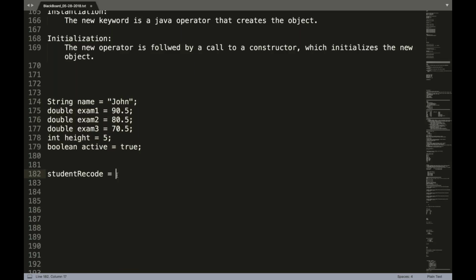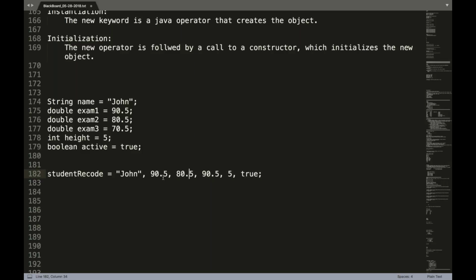Let's say I don't want it like this. I want to keep everything in a single variable. So I want to keep John, 90.5, 5, and true.